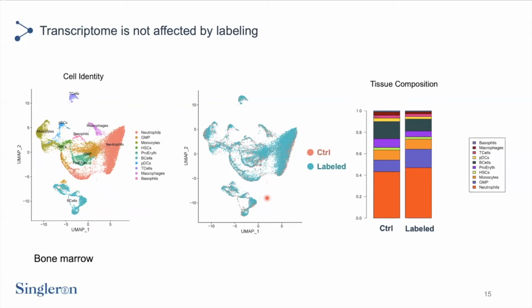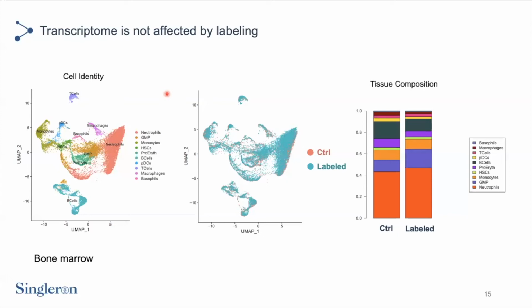But in our case, our tag contains a fucose residue. So it's a very similar residue, and this should not affect the glycosylation. And this should not affect the whole transcriptome. Here, what we show is exactly that. For those who are not familiar with single cell, this is a UMAP plot. Basically, each dot here represents one single cell, and cells are projected based on their similarity to each other. That means similar cells will cluster together.